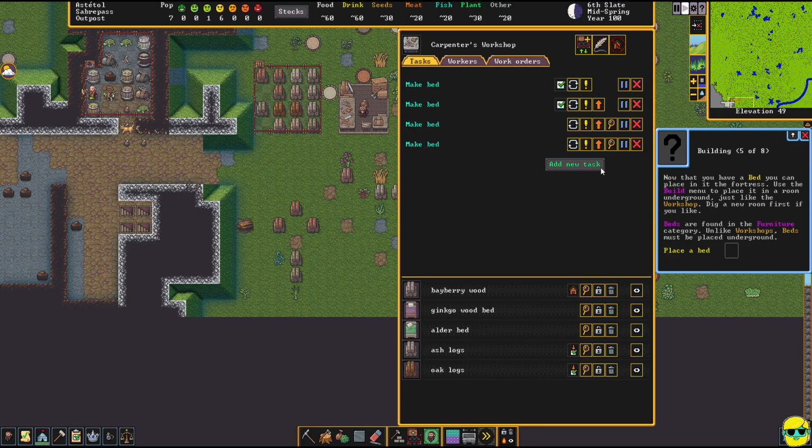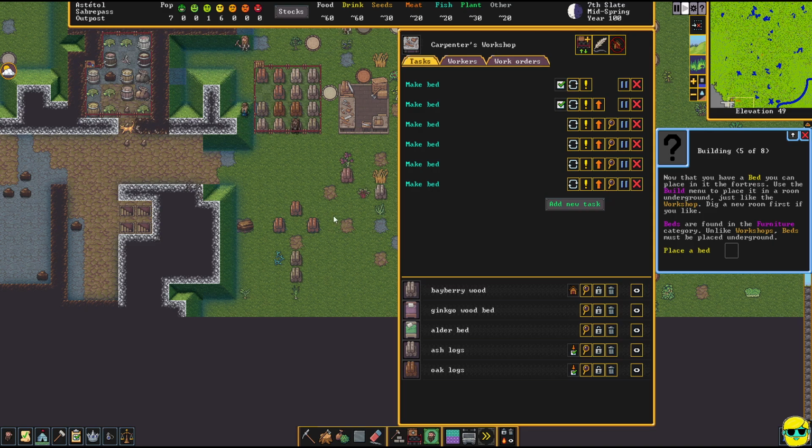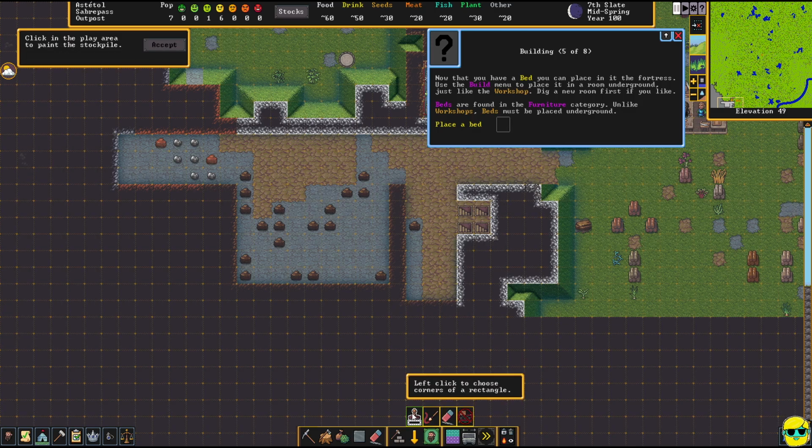I'm going to go ahead and just keep making beds until I have enough for everyone, because I want to have people have labor. I'm going to right-click on this. Now, look at this. I'm going to pause the game. This whole room is done. So what I'm going to do here is I'm going to push P for stockpile, and I'm going to then click the plus button to add a stockpile, and I'm going to paint in an enormous stockpile right here.